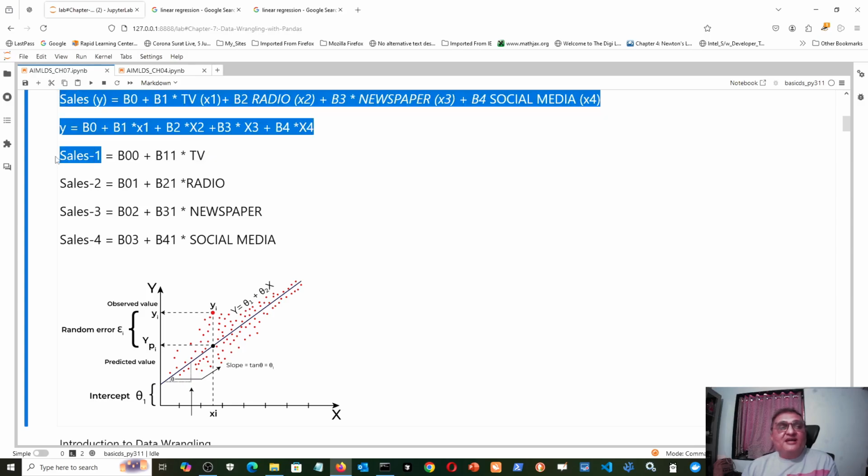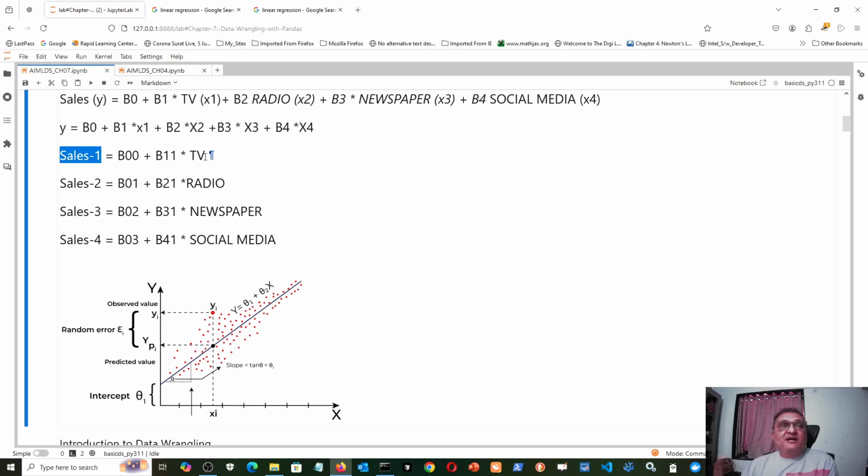Then, which component of my sales comes from TV marketing? Now I can plug in any value of TV marketing, x1, and find the corresponding values of sales due to TV marketing. Similarly, I will plot the same linear plot for radio marketing and estimate the slope and intercept. Then a similar plot for newspaper marketing, again estimating slope and intercept, and then for social media, slope and intercept.